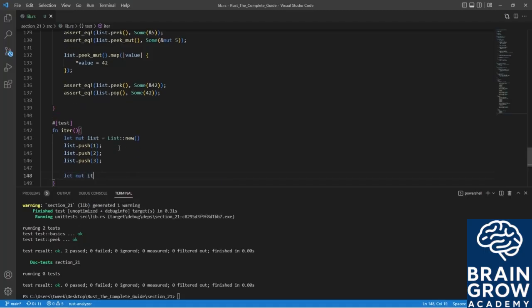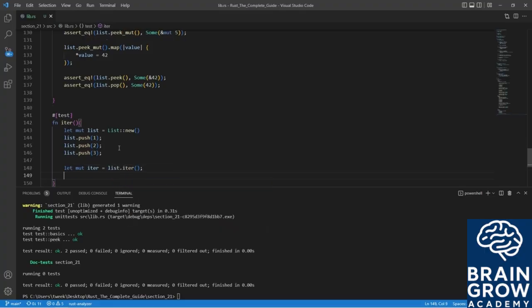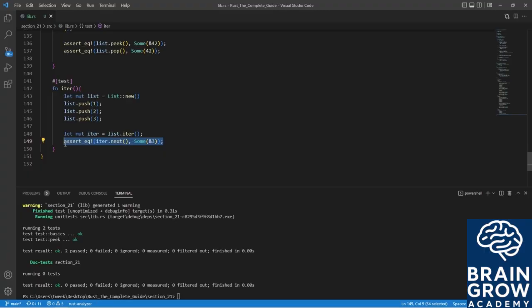And now we will create our iterator. So let mut iter equal to list.iter, and now we will assert_eq on iter.next, and we expect the value of Some with a reference to 3 to be printed out, because we're starting at the head.